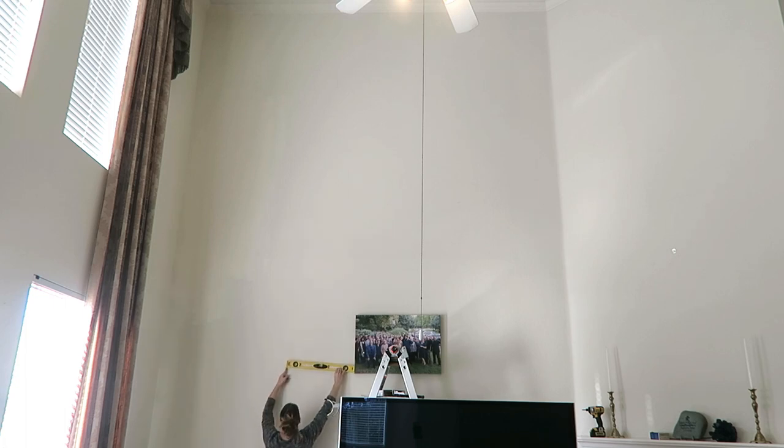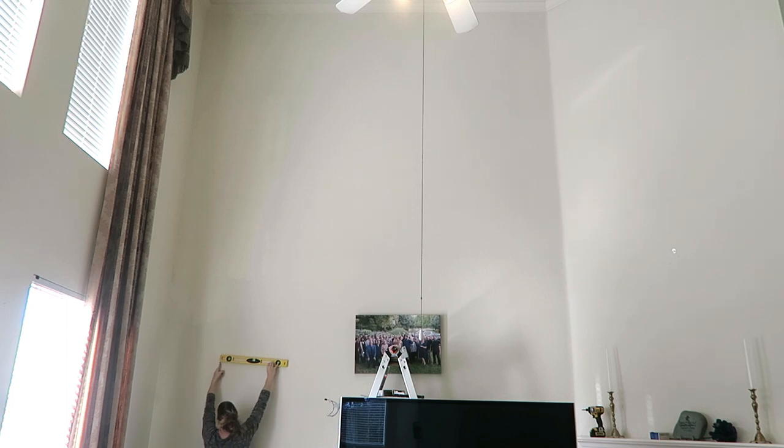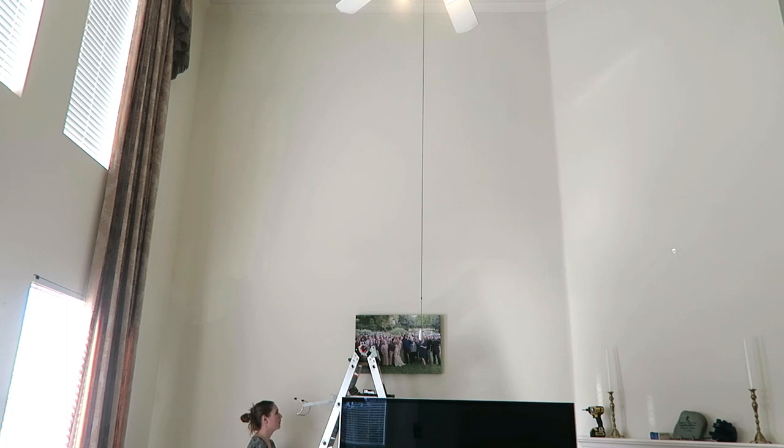And so I'm just trying to figure out how much more I need to move it. And it took me several tries of moving it to get it centered. And that of course means that now I have to use an extension cord to put the television centered. Otherwise it'd be very, very obvious that it's not.